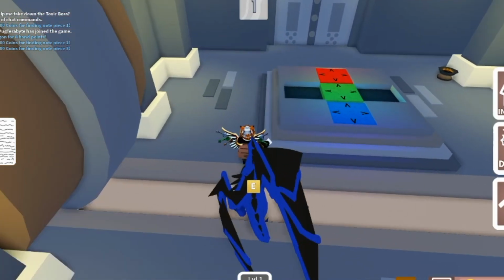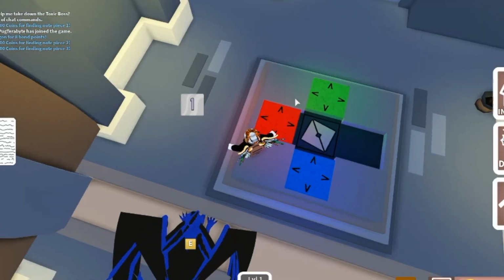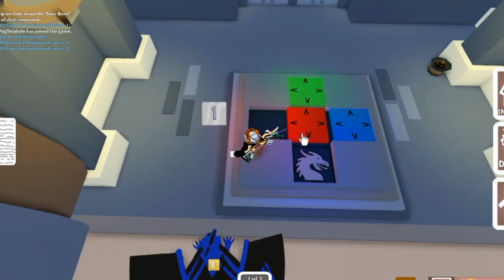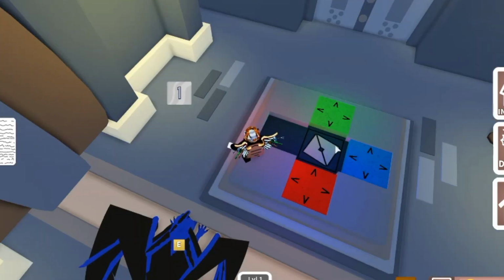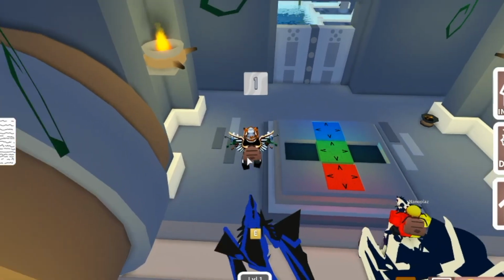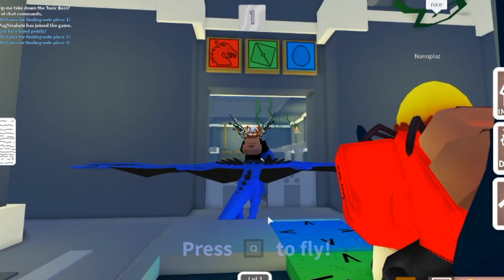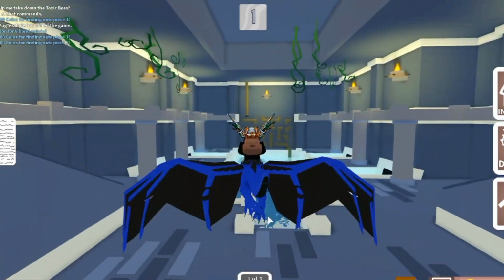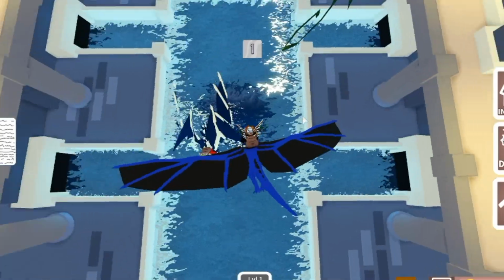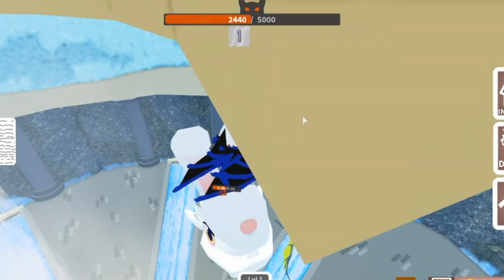All right, so now what? Do I have to move this? Oh, the red goes over the dragon. The blue goes over the egg. And Roblox is green. Yes. He said nice. Can I just get on you now? Oh, it's under the water? Whoa. I'm on my way.